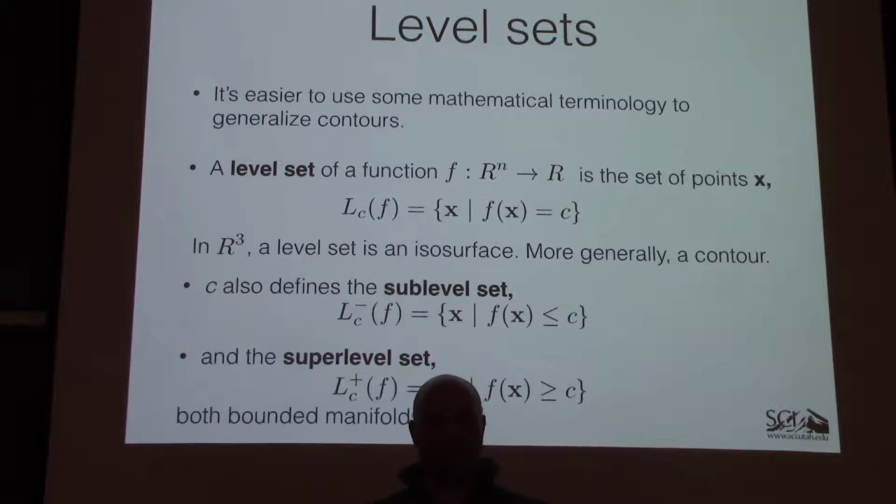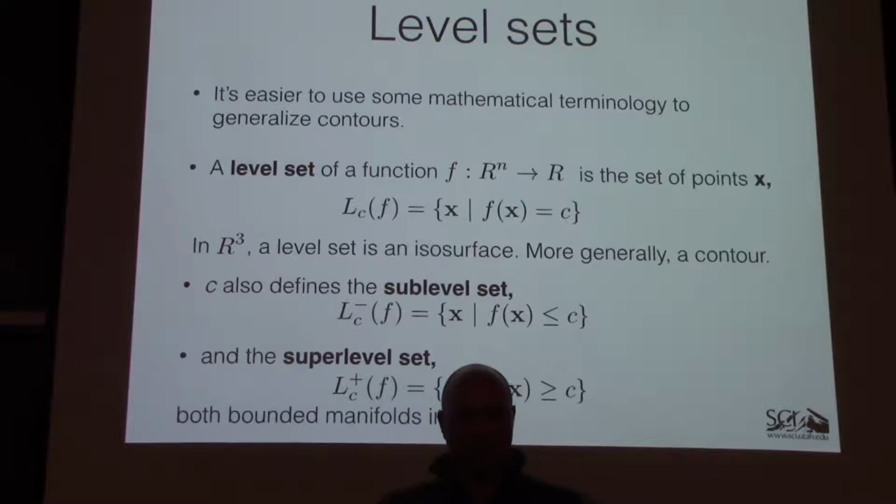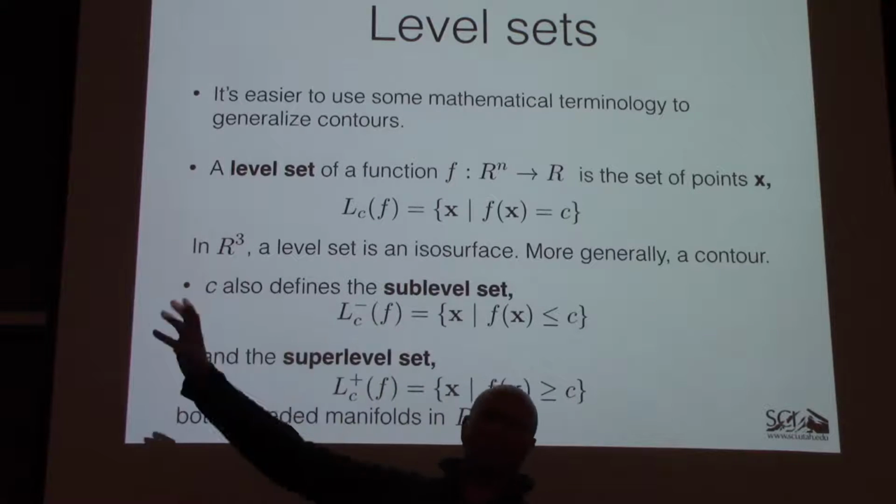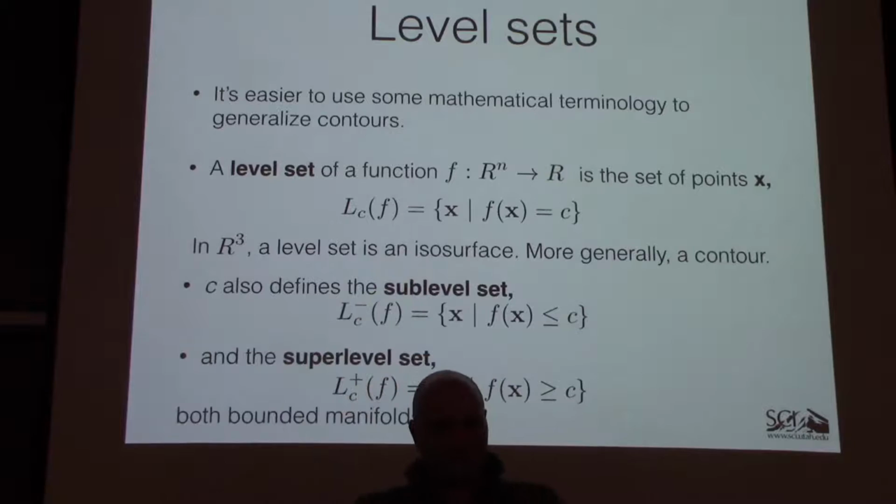and computational geometry communities, you'll hear people talk about level sets. And a level set is really just a fancy way of saying isosurface, or things that are beneath it or above it in range space. So the level set is exactly the isosurface, but generalized to Rn instead of R3. It's the set of points x such that the implicit function f of x equals c, the iso value. And in R3 it's an isosurface.